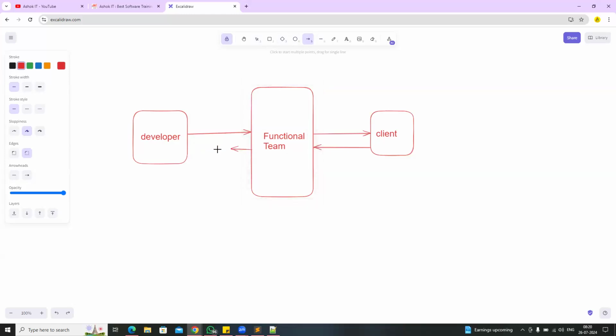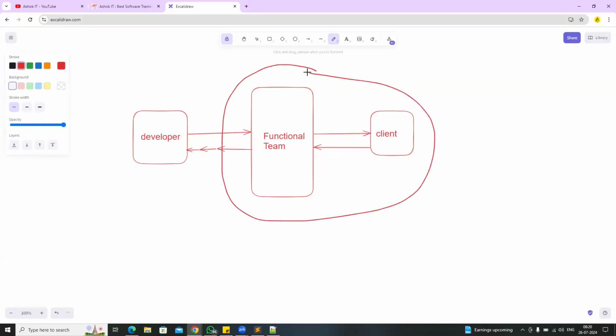They are very big business people, so directly you can't contact your client. Whenever you have some doubt, you need to talk to the functional people. These functional people and the client will be available in the same location. That is called the on-site team. And we are working as developers. You are called offshore team members.